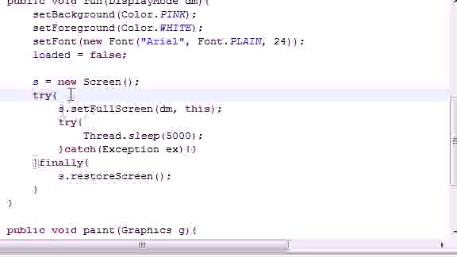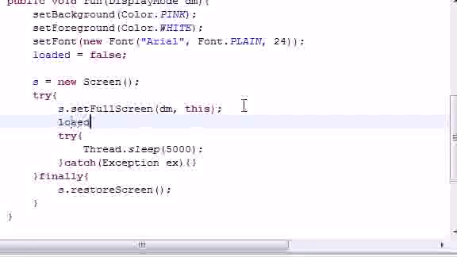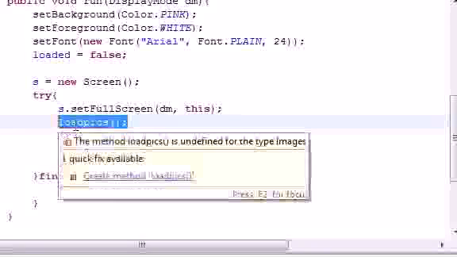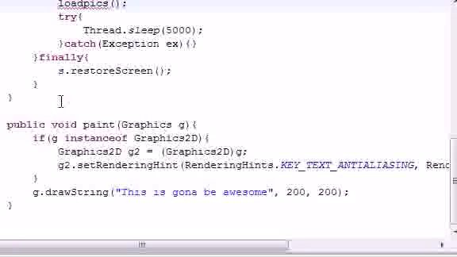And now in our try block, in our run method, again, this is all from our code before, right after you set the full screen, we want to call a method called loadPics. And if you're saying, where the heck did this method come from and what does it do? Well, actually, we made this method call because we're going to be creating this method right now. What this method is going to do is load all the pictures. And look, it's saying, create method loadPics. All right, you talked me into it, I will.